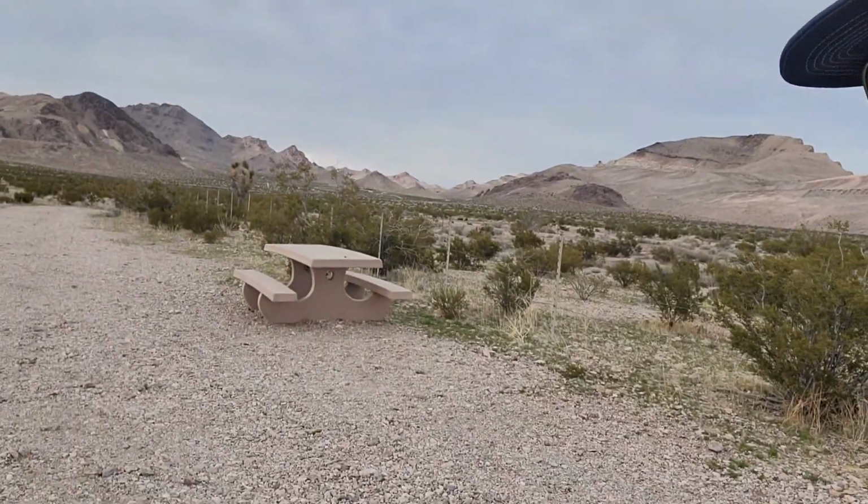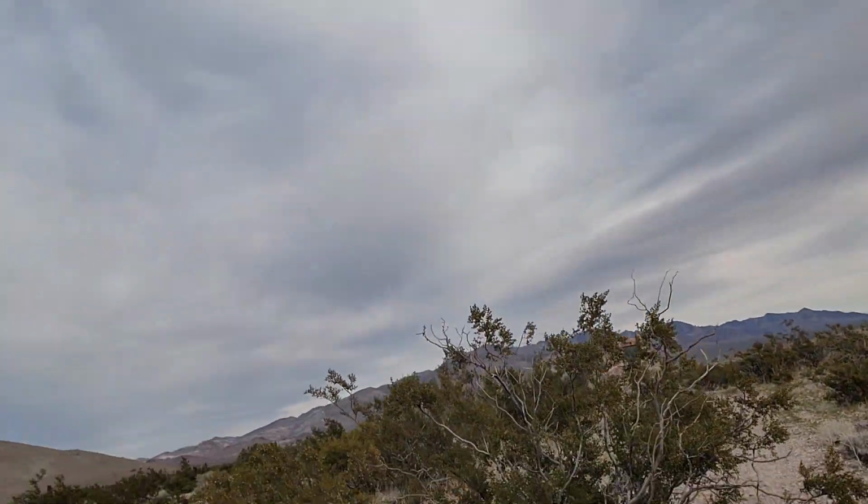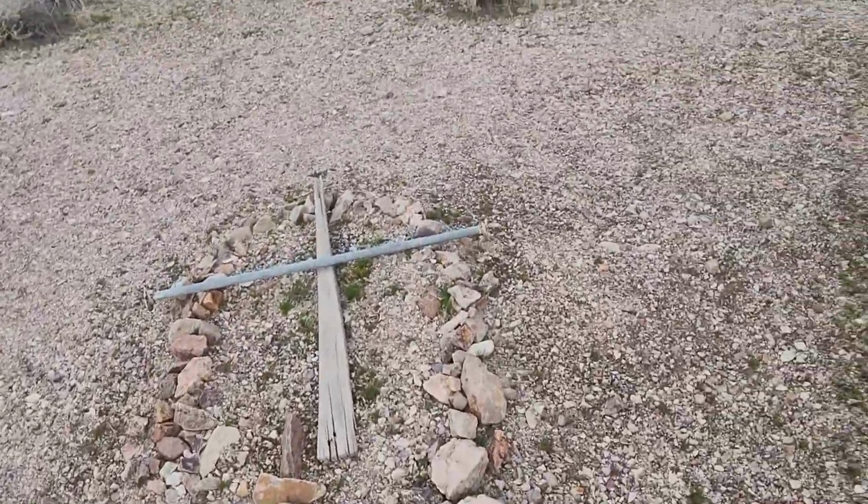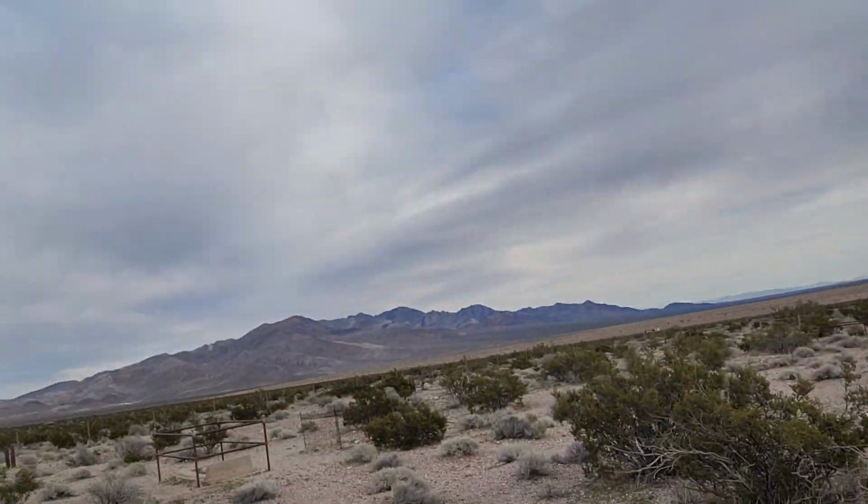All right, here we are out at the Rhyolite Cemetery. I'm just down here checking it out. They got a little park bench over here if you want to eat lunch. I like how the state really spent some money on this town, because they really dressed it up. They put up all this wire fencing all over the place to keep people out. Sometimes you see little tiny crosses, sometimes big fancy ones. A lot of these, you wouldn't even know there's a gravesite anywhere. Last time, I just added a little cross there so people wouldn't be stumbling upon old graves, out of respect. That's what other people were doing too. Some of it's kind of sectioned off.